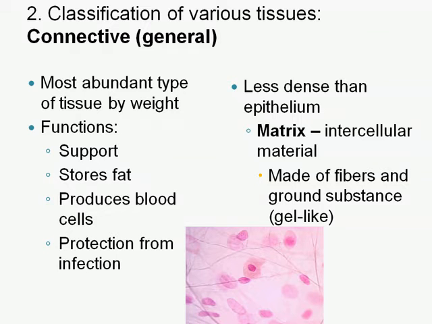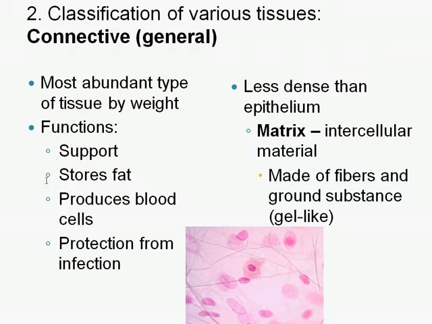So just in general, some characteristics of connective tissue, just so you kind of know what it is. Kind of interesting that it's the most abundant type of tissue by weight. Again, it's nothing you really ever think about or talk about, or really nothing a lot of people typically know about. You typically think of muscle, nerve, and people usually know what that stuff is. But connective tissue, it's everywhere. It's connecting all parts of your body, bone to bone, muscle to bone, skin to everything else that's underneath it. And so it's pretty important, but it's typically not very popular, I guess.